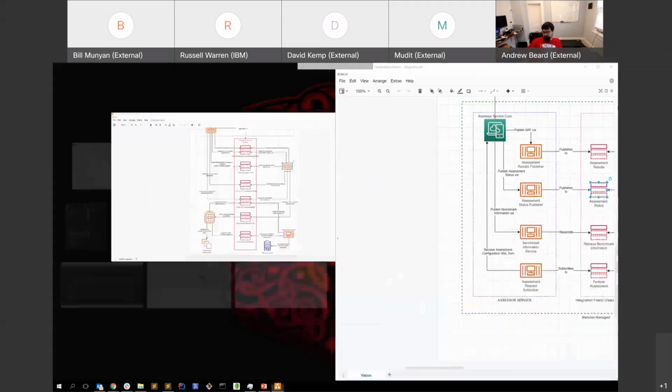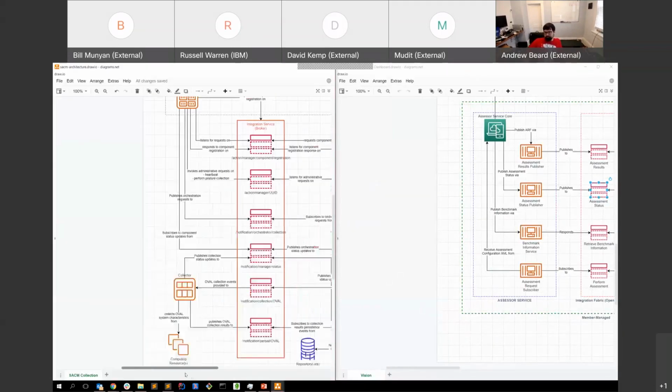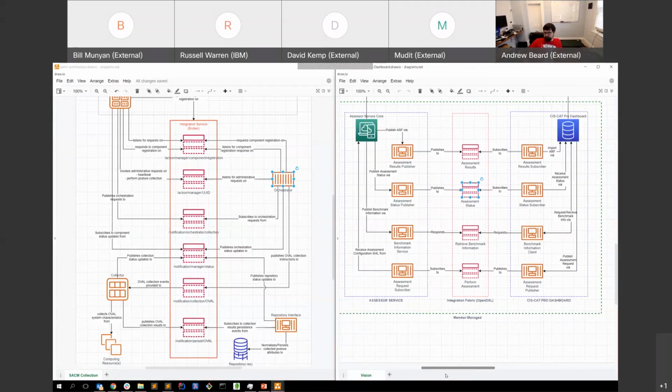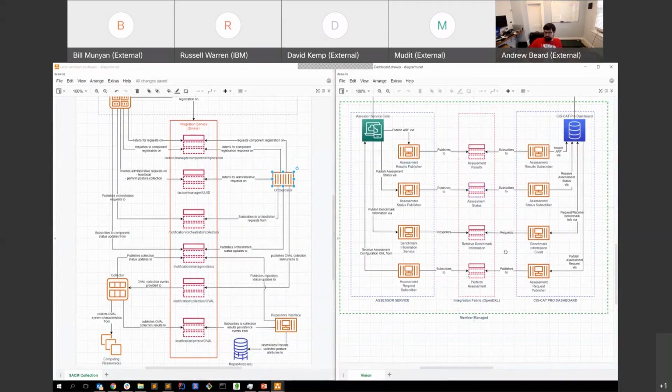If I were to move these over side by side, you can see, at least internally from our organizational perspective, that a number of these topics map over into the different topics here, as well as the different components. So this large blue box here on the right-hand side maps to a number of different components, from manager to orchestrator to a repository interface. I see. Good. Okay. The service acts really as the collector in that case, and publishes all the rest of the stuff back to that component.